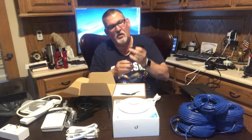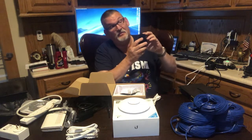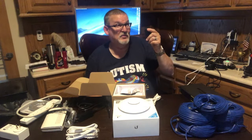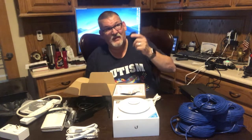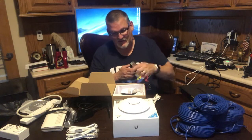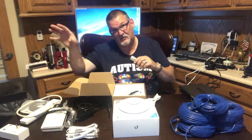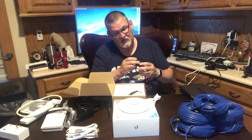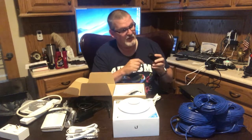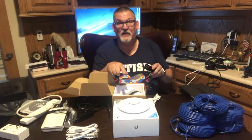You mount this onto the wall, and then this goes in, snaps into place. If you're putting them up in the attic, you can mount them onto a roof joist or ceiling joist or something like that. This comes with a plug, plugs in here, goes into a power strip that you can have on the wall. And you have two connections here, LAN and PoE. LAN would go into your switch. PoE would come out and go into the access point.